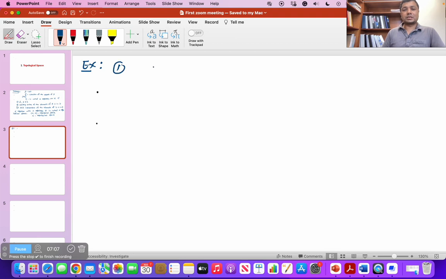First example, let's say I have a non-empty set X whose elements are A, B, and C. So I have this set X whose elements are A, B, and C. Now let's see a topology on the set X. Okay, so as I said earlier, a topology is nothing but a collection of subsets of the given set which satisfy those three properties. Now let's consider this collection of subsets of this set X.